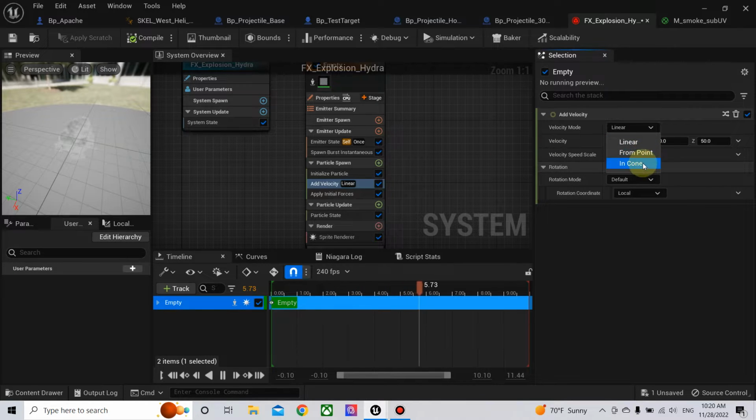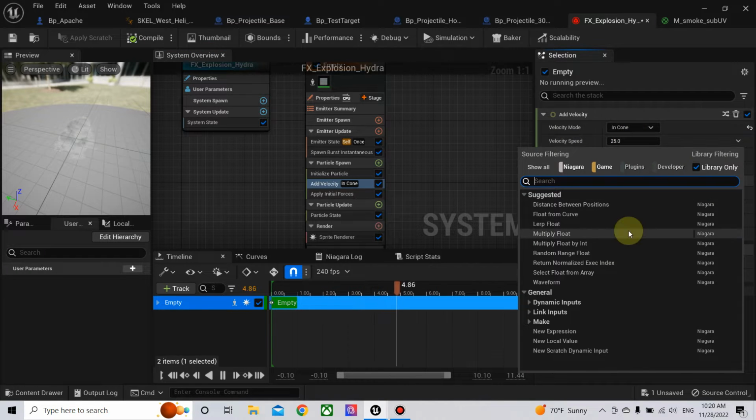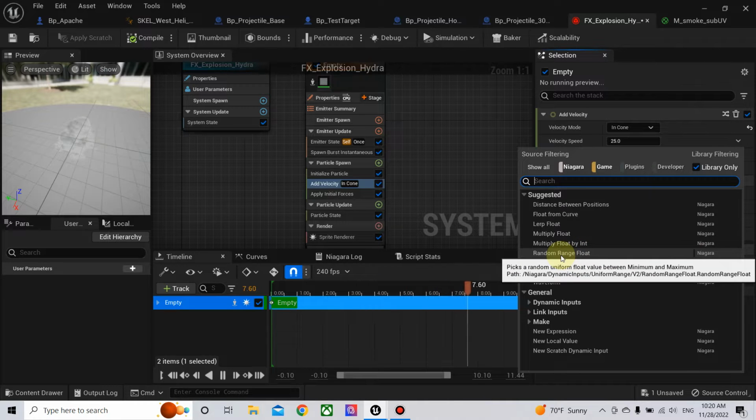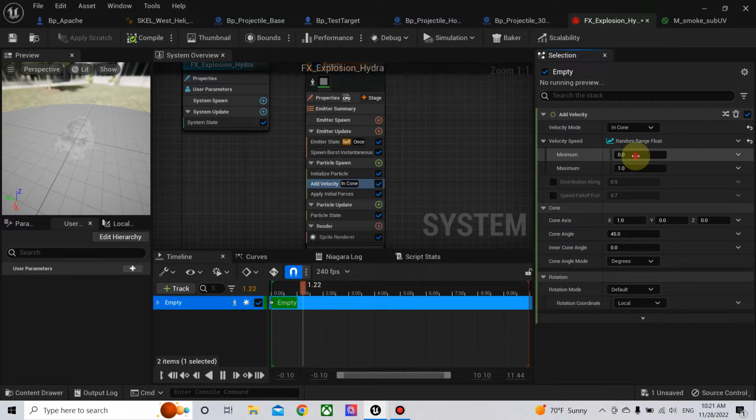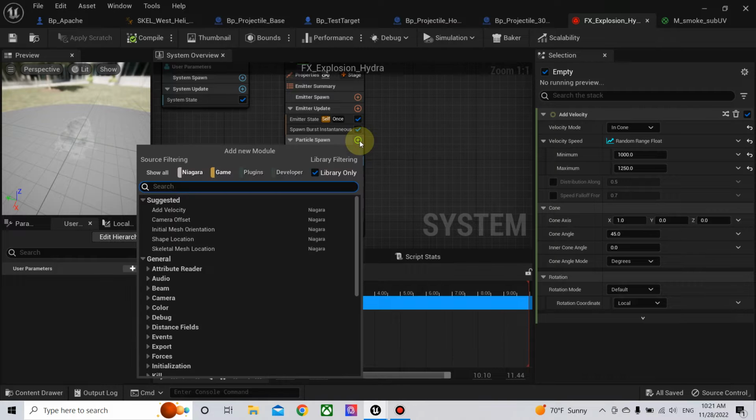I will use cone, and let's use random range float to make the velocity of the different sprites different, to get the look of random in the explosion. Let's start with 1000 and 1500. I mean 250.